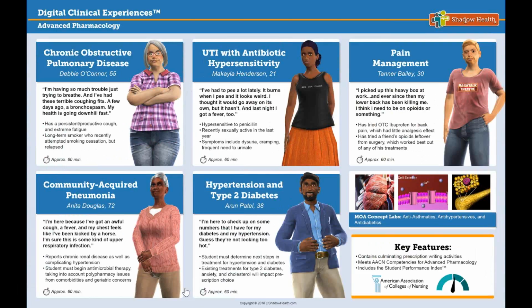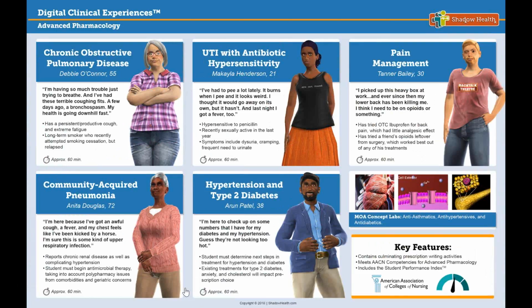Yeah, that's a great question. So all these patients and then the concept labs are $99 a student. And what's really nice, especially for graduate level courses, is if the subject matter is covered in different classes, the students pay that $99 one time, and then they get access to that for the duration of the time that they're in the program. So if it's 4 years in the graduate program, in this case the DNP, they're able to continuously have access to these patients and any upgrades made to them throughout their time at the university.